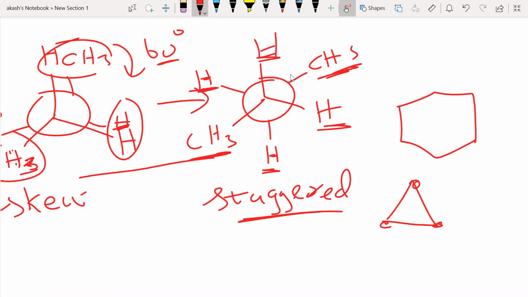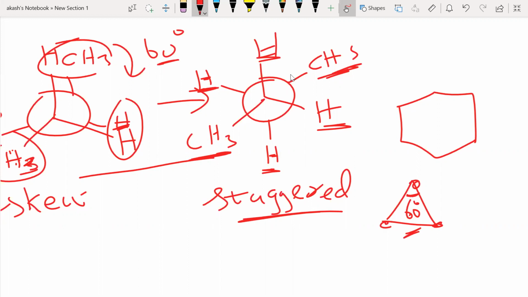Now if you check this bond angle, what do you think is the bond angle? This is an equilateral triangle. Use your mathematics here and tell me what the bond angle is. 60 degrees, right? See, 60 degrees here, 109.5 degrees there. So this molecule is sp3 hybridized, but it is not in a tetrahedral shape.